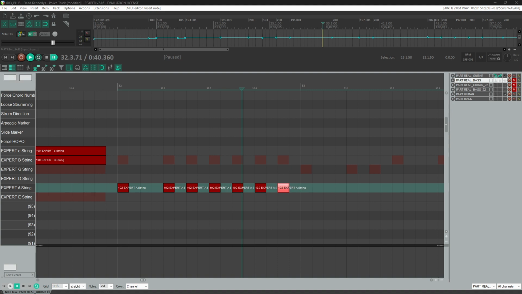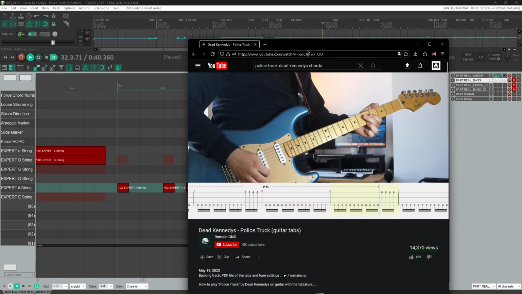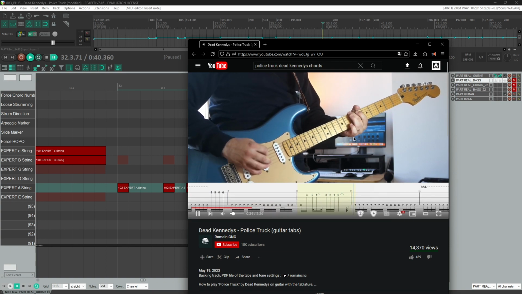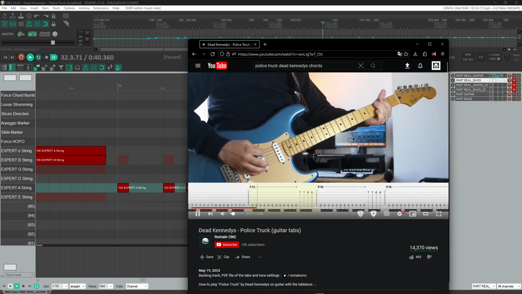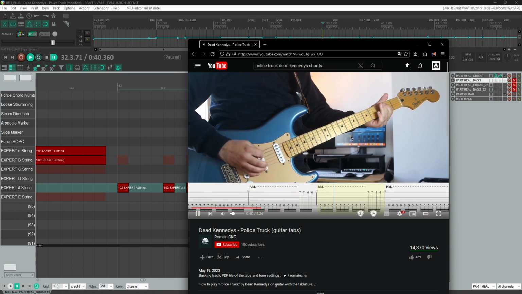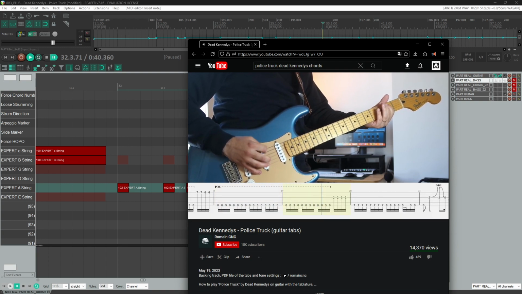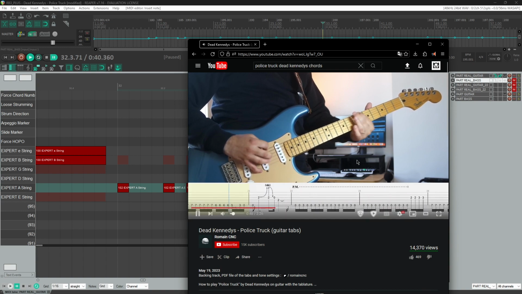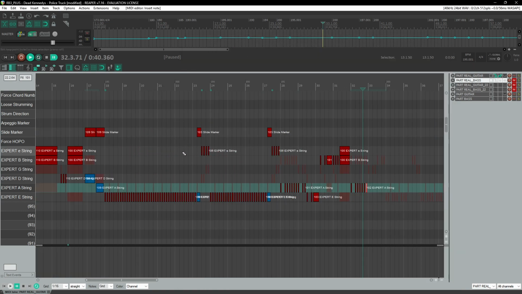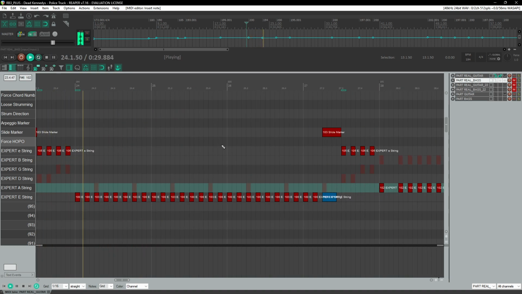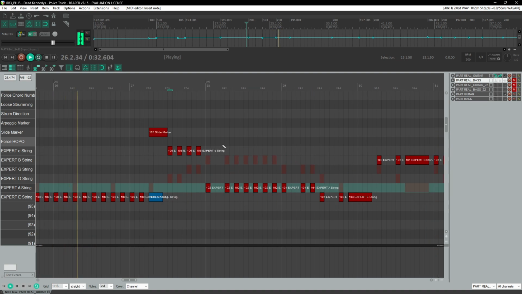Let's see how this guy does it on this side. Oh, he also does 5/6 on high E. He goes up to 7 though on E. Which, I mean, the note isn't wrong, it's just figuring out what would be the most optimal way to play it, if that makes sense.